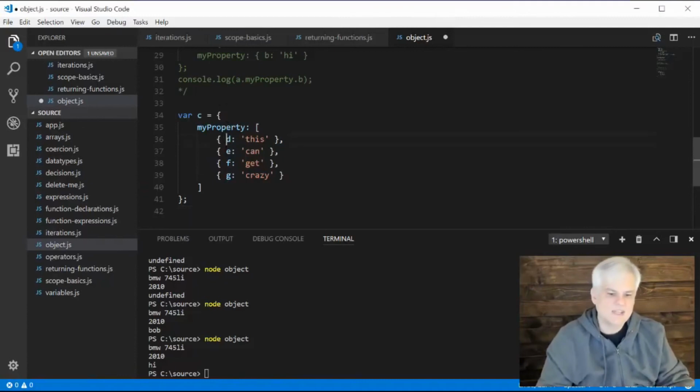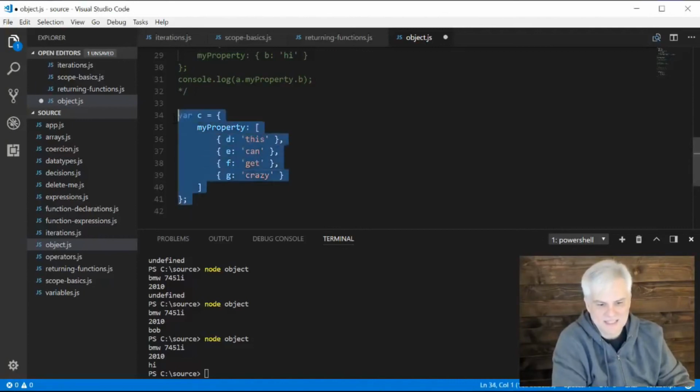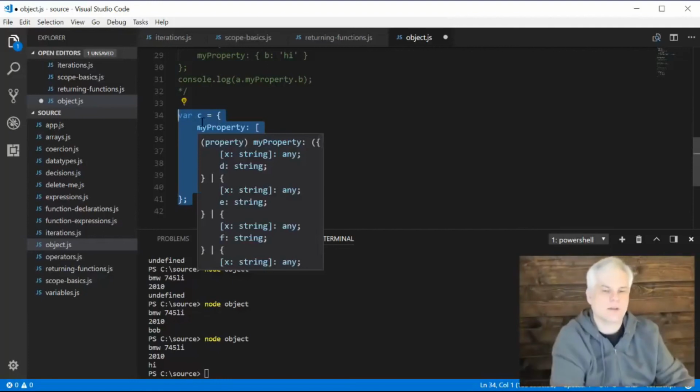Like in this case, each object has a different property. I'm not so sure that would be so useful, but it might be something that you need to model in your application. There's nothing forcing you to keep the same set of properties for any given object inside of an array of that object. As long as your JavaScript code or whatever will consume this object understands how to interpret it, that's all that matters. So once you get past a simple hierarchy of values, you typically refer to something like this that gets a little more complicated as an object graph, a graph of objects. All right, just keep that in mind.